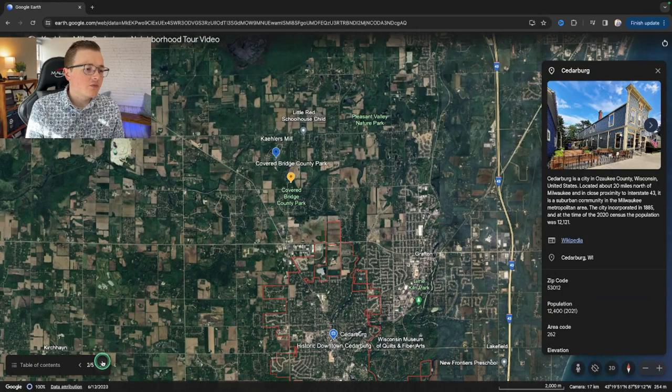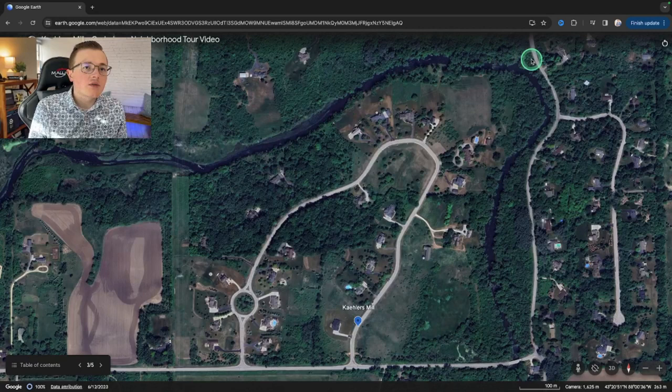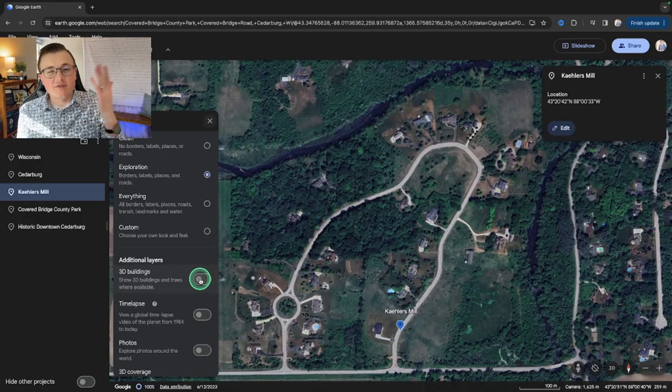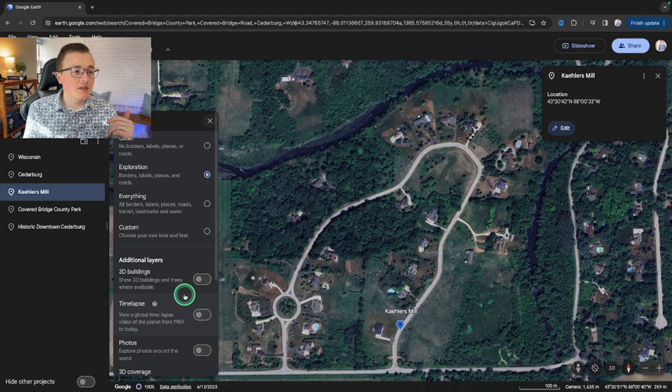Now I want to pull us in a little bit closer to the neighborhood itself. You can see where it lies. First, I want to point out we are here by the creek, going right around the neighborhood itself, which is pretty cool. When we pull up the time-lapse view, we can see where the properties were before, going back and forth. We can see where the construction is happening: a home built over here and here on the southwest edge of the community, as well as at the very entry of the southwest portion and at the southeast portion. Those are going to be your newest construction properties in the entire neighborhood.